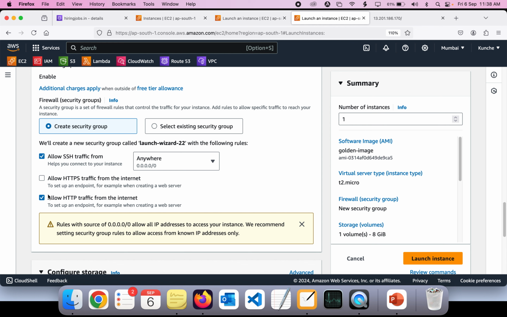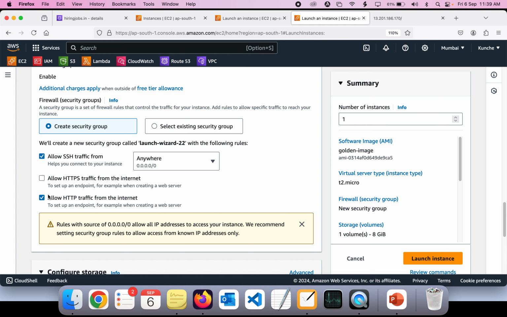We want all the instances to have HTTPD available right after they are provisioned. We don't want to log into all the instances to install packages to make it work. This is the purpose of the AMI.